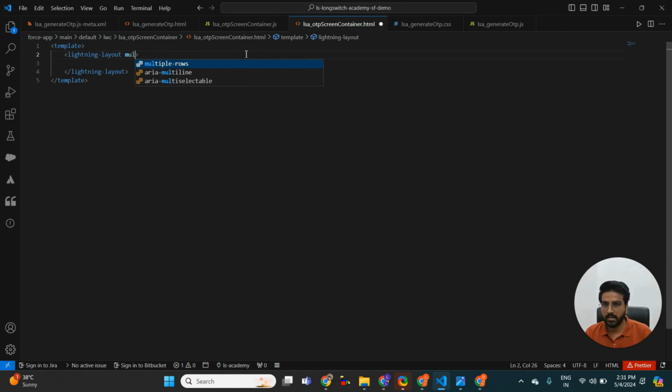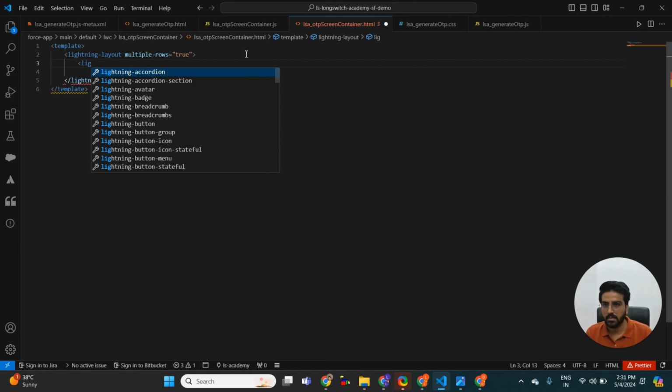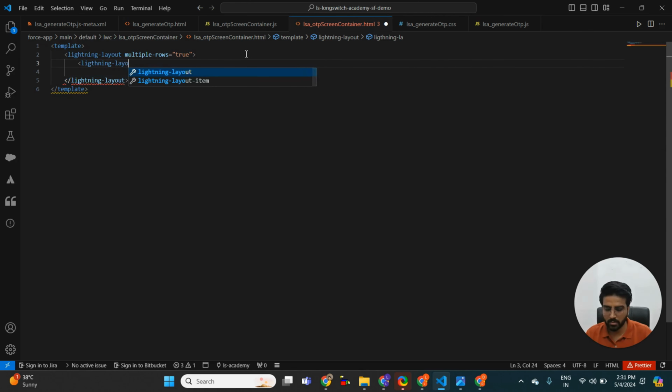So in the lightning layout, I want to support multiple layouts, and since we will have two components but they will be shown one at a time, I'll just configure one lightning layout item.